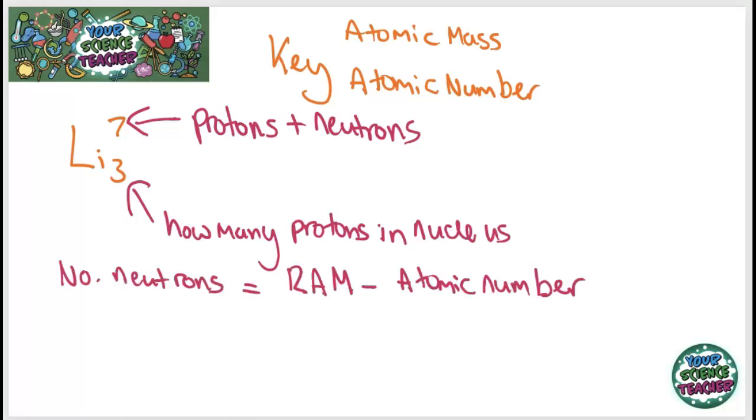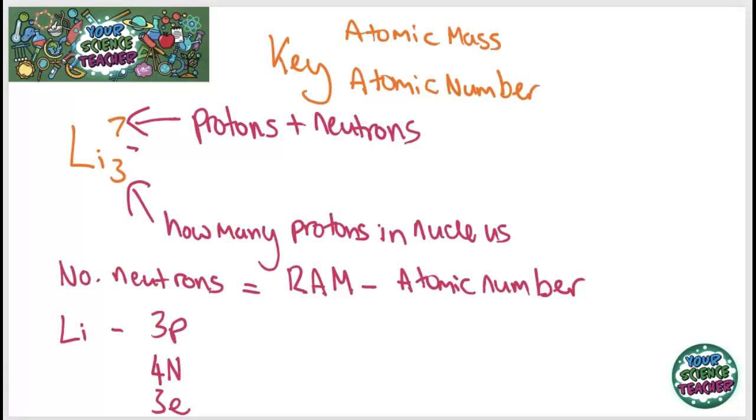So let's do that for lithium now. Lithium will have 3 protons, and we can tell that by the bottom number. Now, if I do the top number minus the bottom number, that tells me that it has 4 neutrons. And then the last thing to work out is how many electrons it will have. Now, if you remember back to the previous slide, protons had a positive charge and electrons had a negative charge. In an atom, the charges always cancel each other out. So lithium has 3 protons, so lithium must also have 3 electrons in its atom.